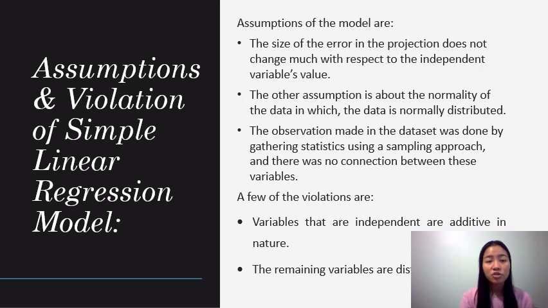Violations of the assumptions made in the model are: independent variables are additive in nature. The residuals are not distributed normally. There is a connection between the data and the residual terms. Independent variables are correlated. There is inconsistency in the error term. The connection between dependent and independent variables is not straight.